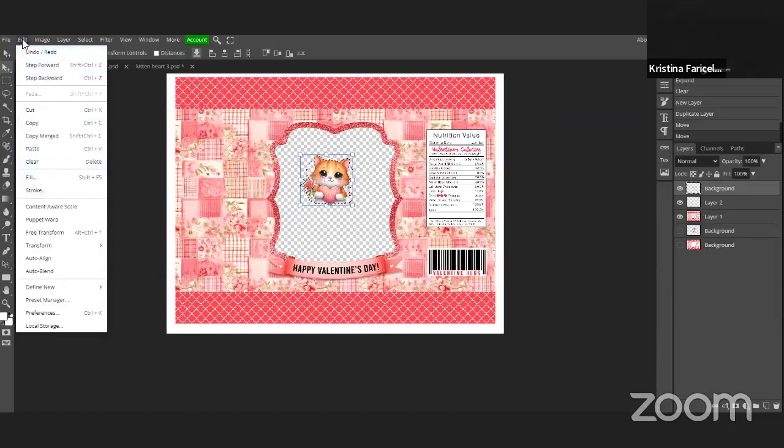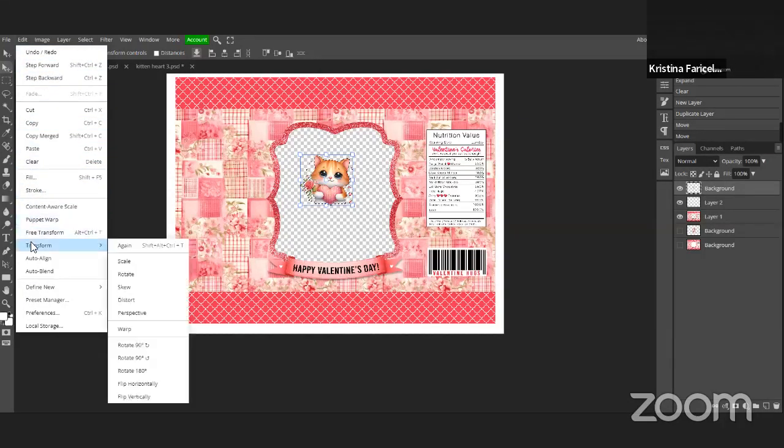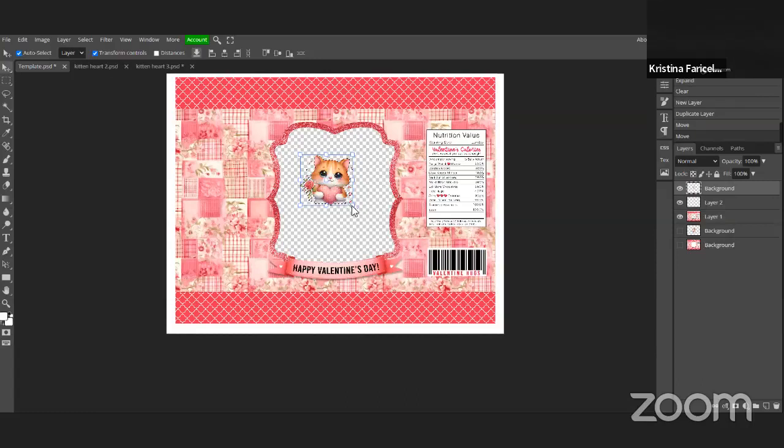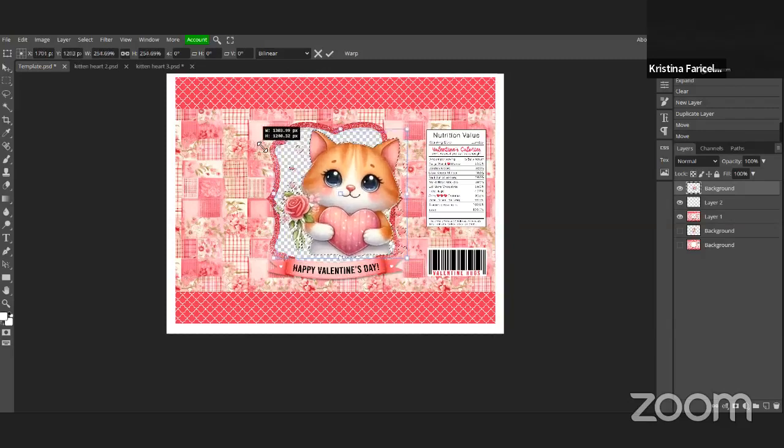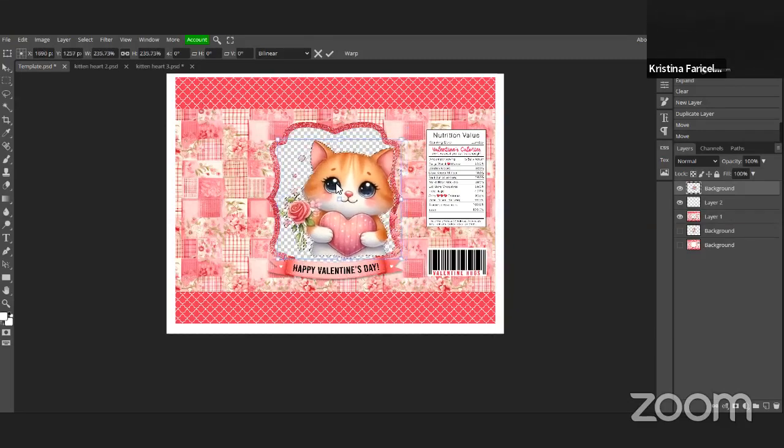We want to go to Edit. Oh no, I can't think. Since I've already got mine up there to resize, it's not showing. I'm going to go ahead and drag this to approximately where I'm going to want it. And then I'll be right back.